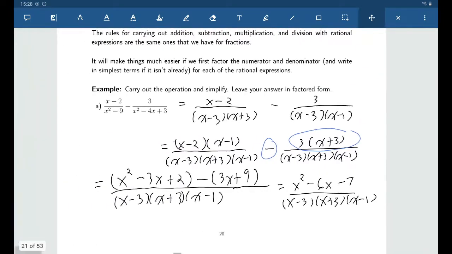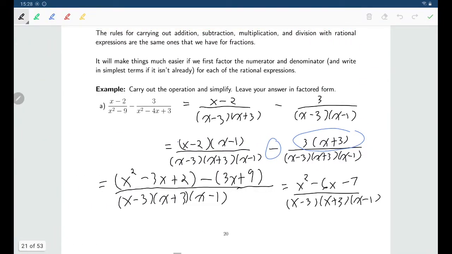Now one thing to note here in the question, I say it but I want to just mention it in words again, is I ask you to leave your answer in factored form, and that's for two reasons. Number one, you need to have your answer in factored form to be able to tell if it's in simplest terms or not. But also, remember that what we're doing right now is maybe going to be the first step of a lot of other things.